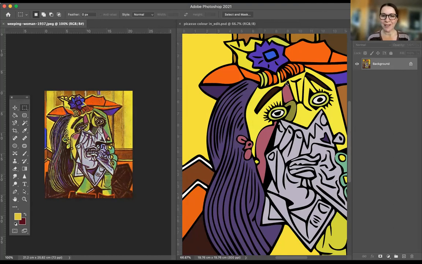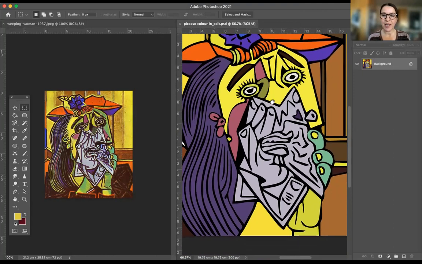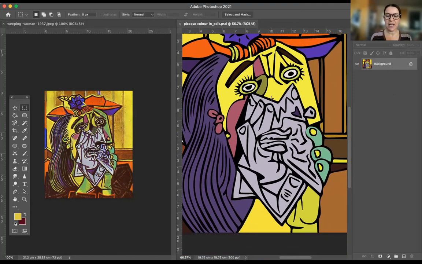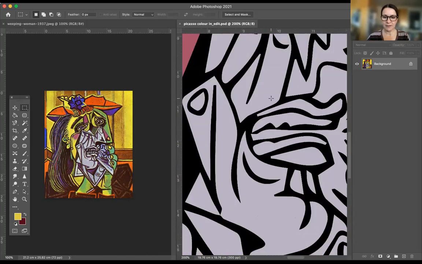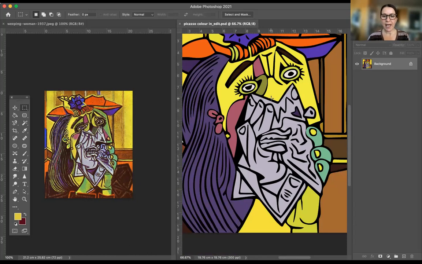Okay, so I'm just going to show you a few little shortcuts first. Because we're coloring in this image on the right, if you need to move it around, just click on your space bar. And it gives you a little hand and it lets you move it. You may also want to enlarge that so that you can get some detail. The shortcut for that is Command Plus and then Command Minus to make it smaller. And if you want to get it back to its original size, it's Command Zero.